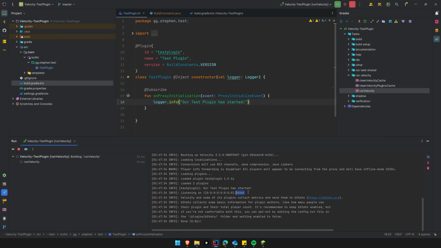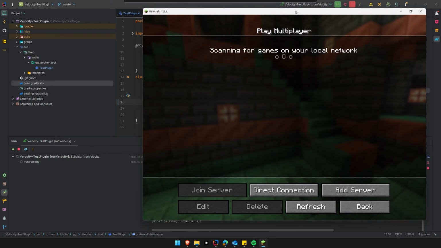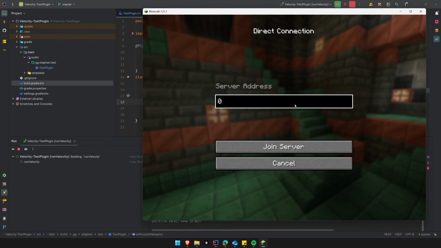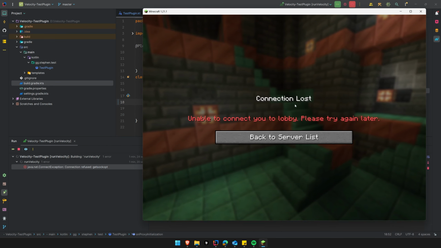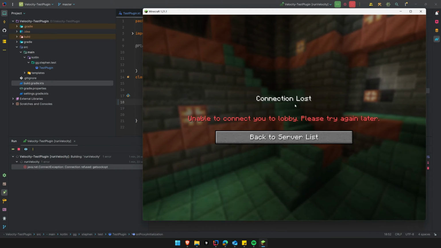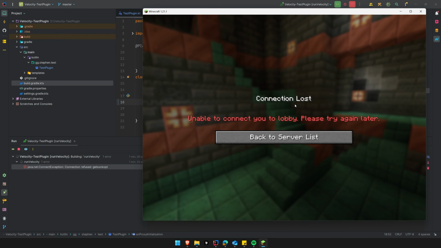25565. Now we know that's the default port for a Minecraft server. And the reason it's listening on the default port for a Minecraft server is because, of course, as we've discussed, this is a proxy, meaning it connects all the servers together, meaning it is the gateway to anybody trying to join the network. And so when you now try and join localhost, so say if I go and do that, I'll go ahead and join. Now I won't be able to get in because we have no server yet, but you can see that routed us straight to the Velocity network, which is great.